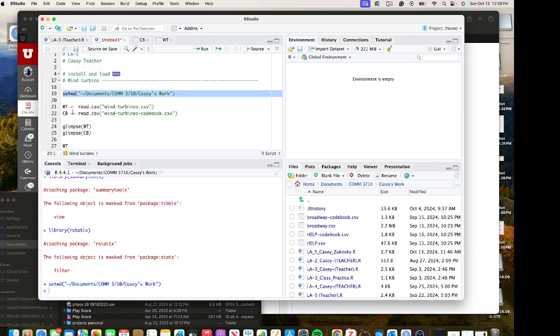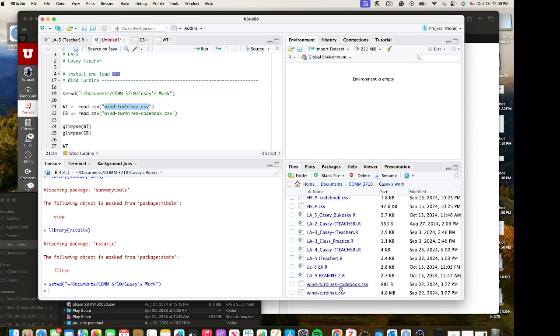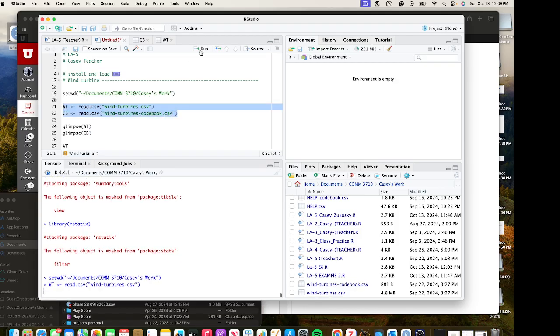Cool. So next I am going to read my .csv files into my environment as data sets. Using the read.csv function that we learned about last week, you go ahead and in quotations find the .csv files that you've downloaded off of Canvas, and then bring them into our environment.